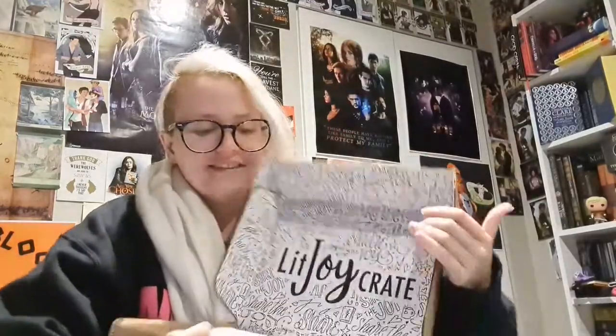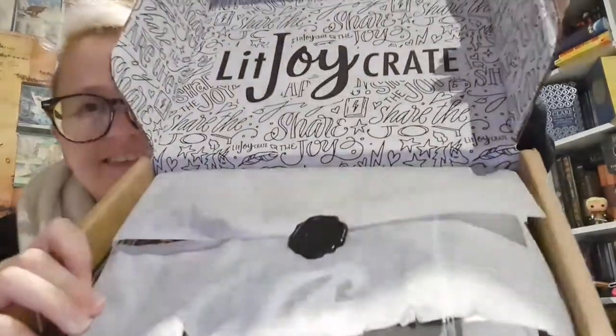And it is the limited pre-order special edition. And I love this box. Let me just say that going in, I adored everything in it. So, we open it up, and two things stand out to me. One, this is gorgeous. Two, there's a little wax seal. It's a wax seal, and you can't tell in that light, but there's a rune in the wax. So I very carefully got scissors so I didn't damage the wax seal because I like it too much.